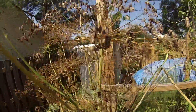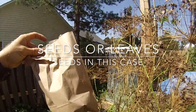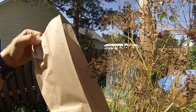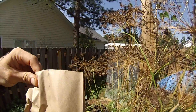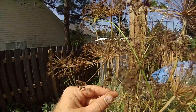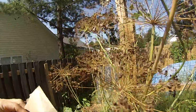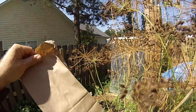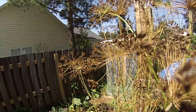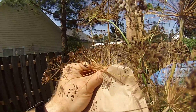What we're going to do is basically just pull the leaves off and put them in a paper bag. This allows them to continue to dry out. If there is any moisture from dew this morning or mist from the garden hose while watering, we want to make sure we keep it in arid conditions for at least a couple days after we put them all together in a confined space.